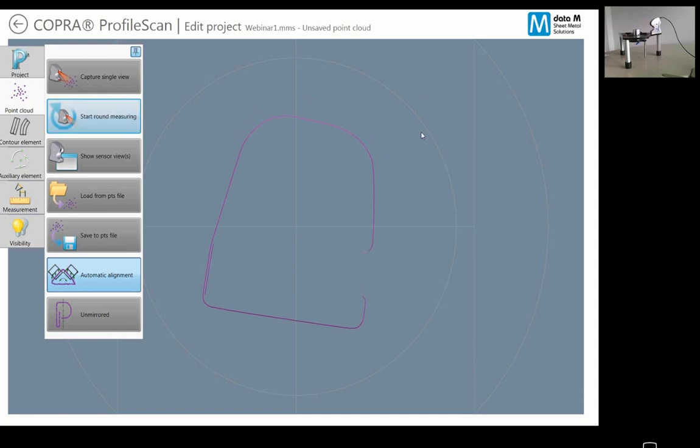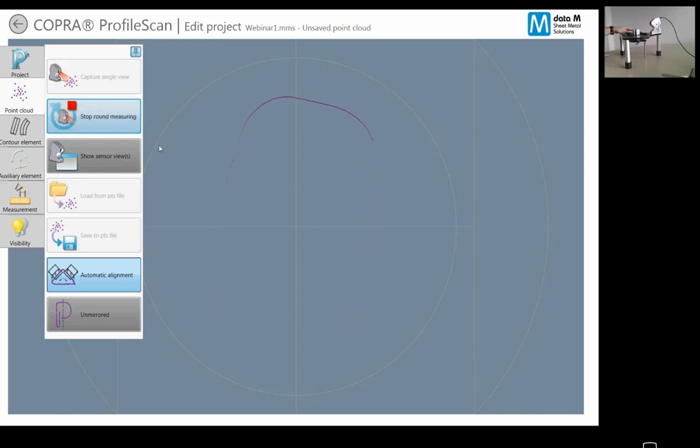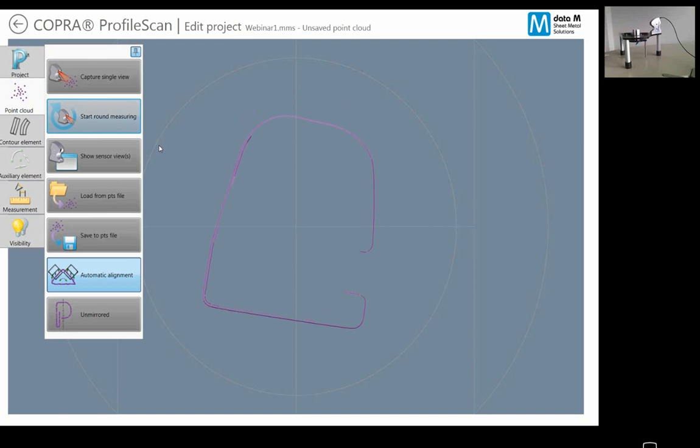Now I've got a point cloud. Oh, I was a little bit too fast because there's a line missing because of NetViewer. The computer is a little bit slower than normal. Now I have this line too.